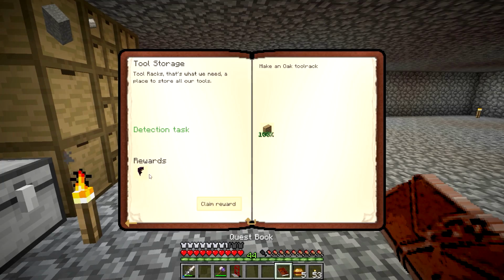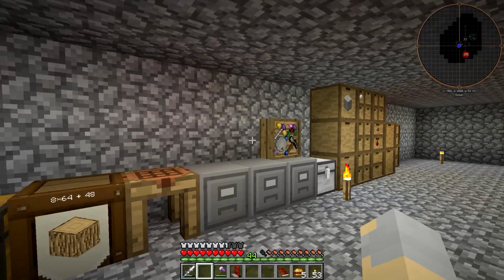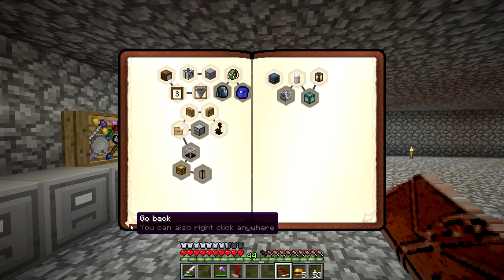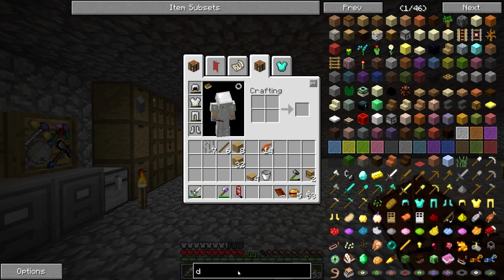So that's pretty cool. And that got us a clock, which I think is purely decorative. I don't think that actually does anything. What else in this storage one do we have? Oh, we've got fancy upgrades. So a drawer key and a storage upgrade. Let's take a look at the drawer key first.